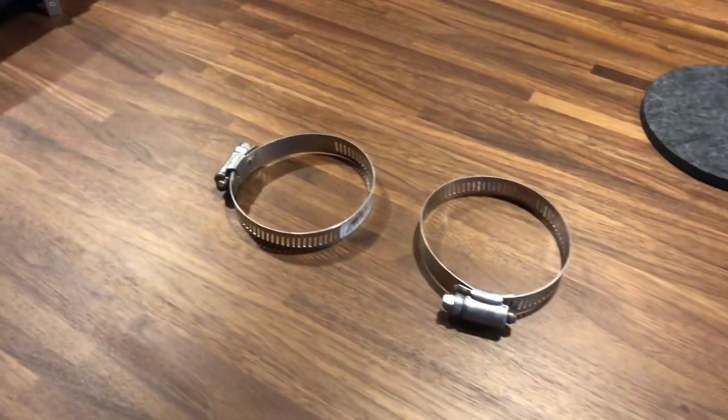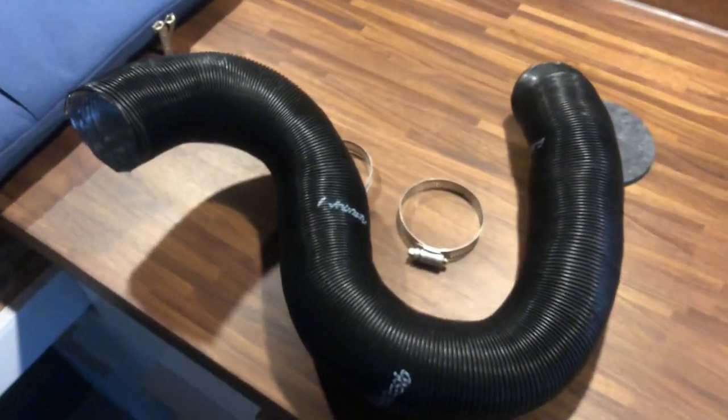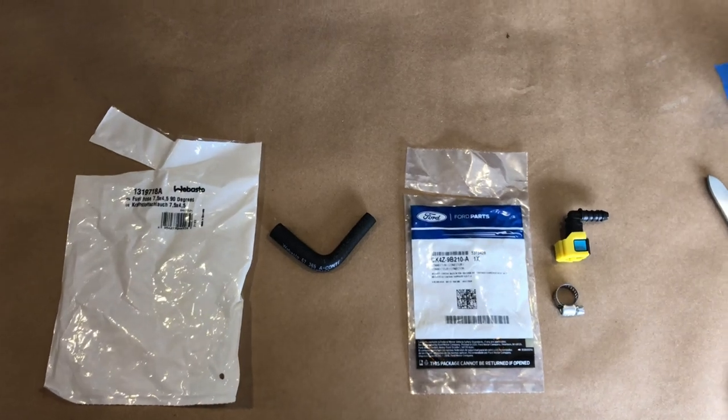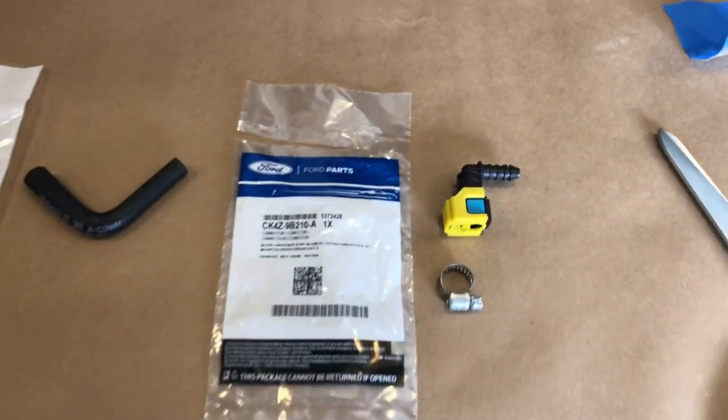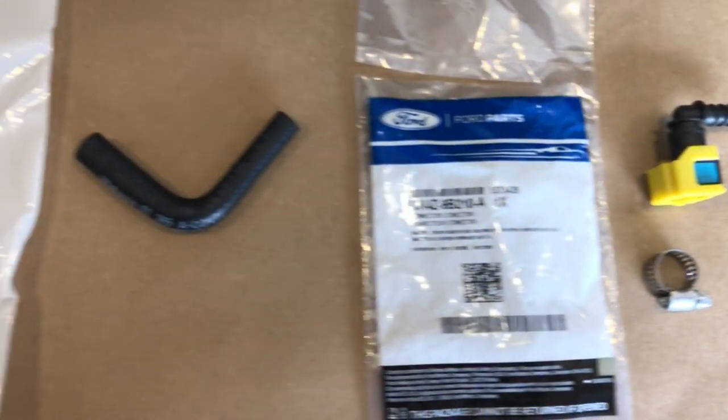These clamps were also missing from my kit, so I ended up having to buy these separately. This ties the air duct to the heater all the way to your vent. You will need to order from Ford this auxiliary fuel port used to tie the heater to the fuel tank.